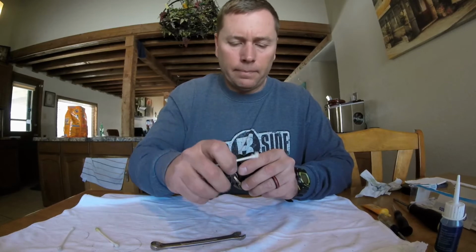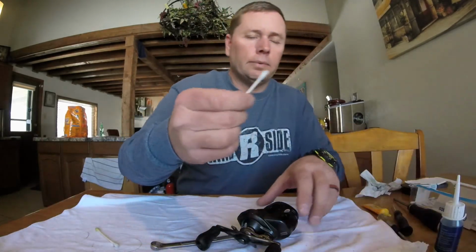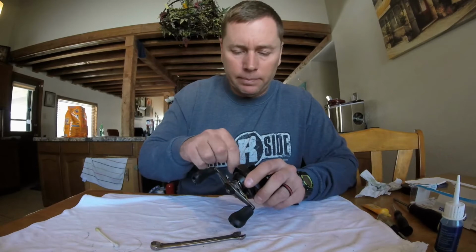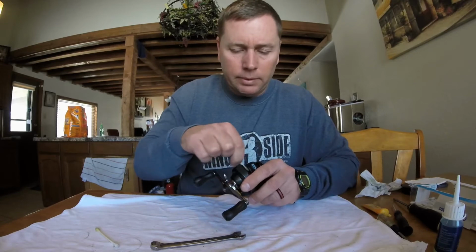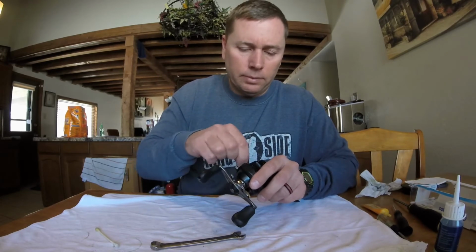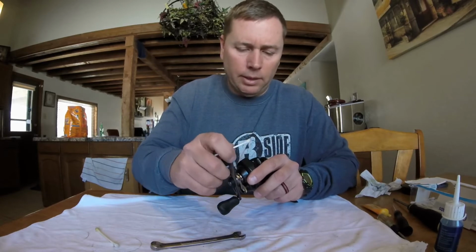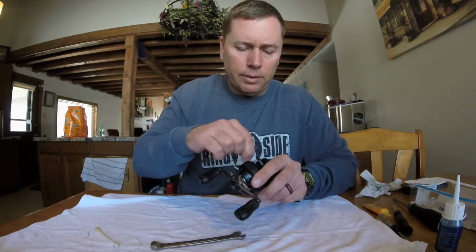Okay, now that's pretty stinking clean. Now we're going to grab a Q-tip and put some rubbing alcohol on it, and I'm going to just go over it with the rubbing alcohol. And I still haven't spun this thing fast yet. Now you'll see the rubbing alcohol is going to get it wet. We'll go to the other end. And you don't get much of a turn before you have new stuff that you haven't got to yet.